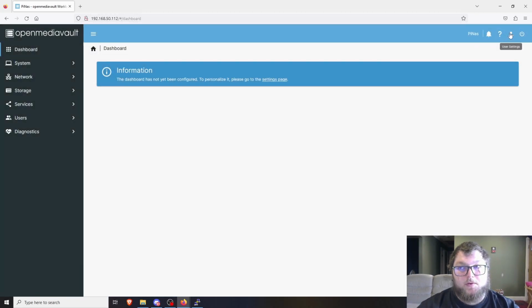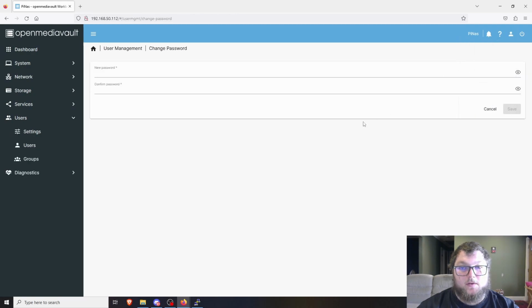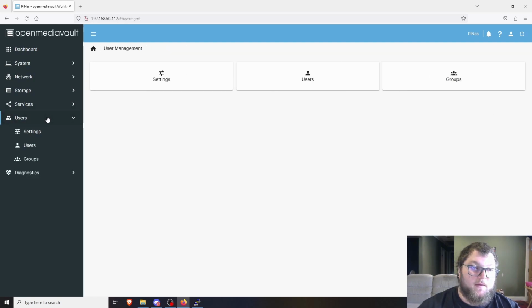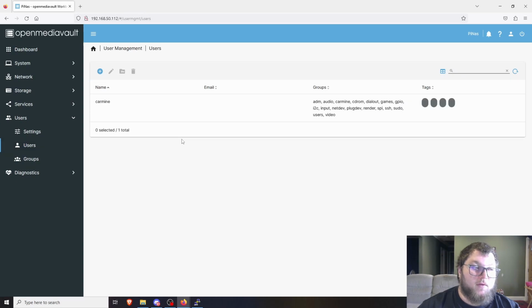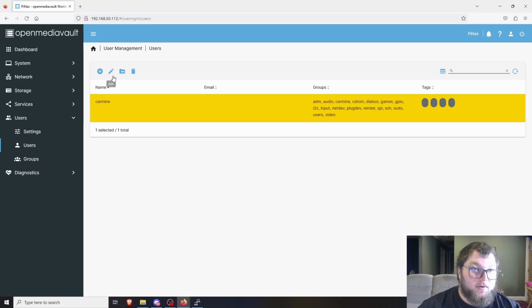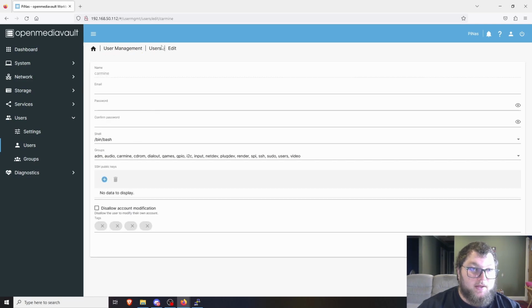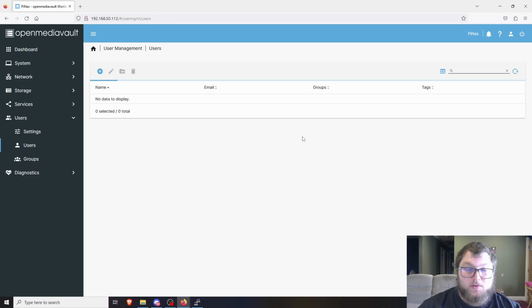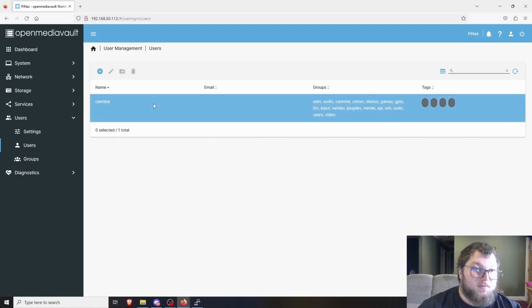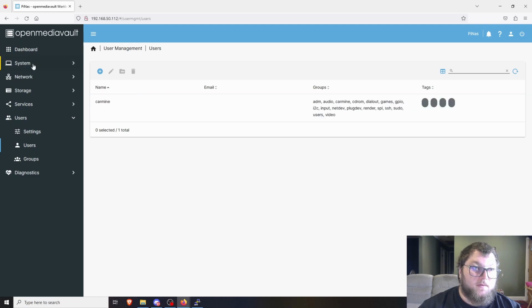And then the first thing we want to do is come over to user settings, and you can click in here to change your password, and then you can change the admin account to anything that you want so it's more secure. The other thing to keep in mind is that Open Media Vault uses the local Raspberry Pi account, so my Carmine account is here, but it's not an admin, so if you do log in with your local account, it's not going to be an admin, you're not going to be able to do anything. So you can make it an admin, you can come in here and you can edit, and you can give it admin privileges. But it's not going to be an admin by default.